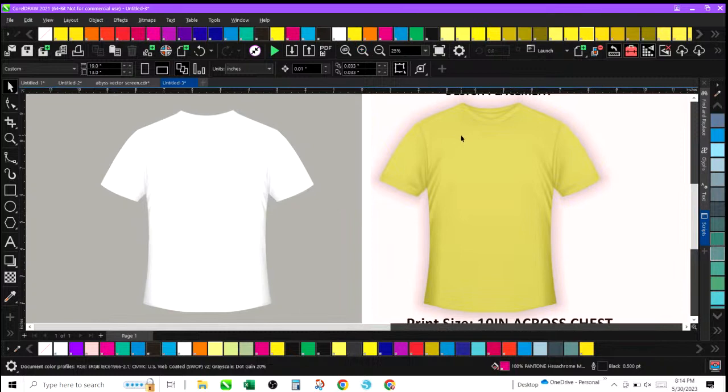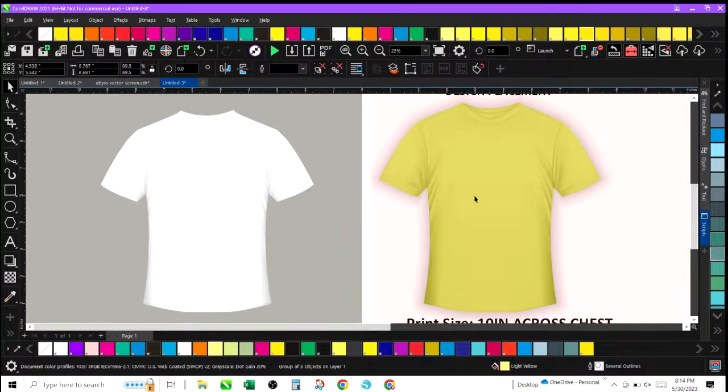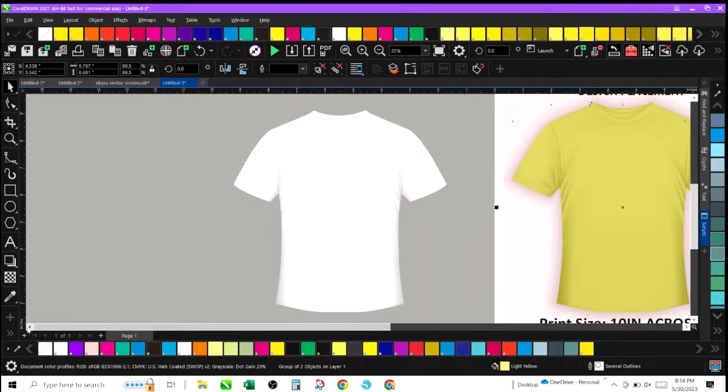So we want to go from this to this, because how many of you guys are spending money on mock-ups, right? Not only am I going to show you how to do this, at the end of the video I'm going to show you how to bring that design in there, and if you have ripples and things, how to make that look realistic, right?